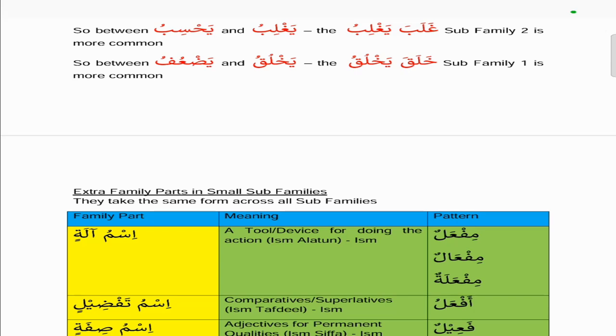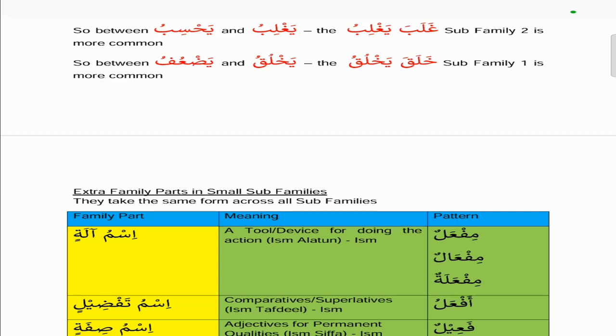And so between the yahsibu in the present tense and the yaglibu family, again the yahsibu would be hasiba yahsibu. So both have the second root letter with a kasra, whereas with yaglibu, if you remember, it is galaba yaglibu.